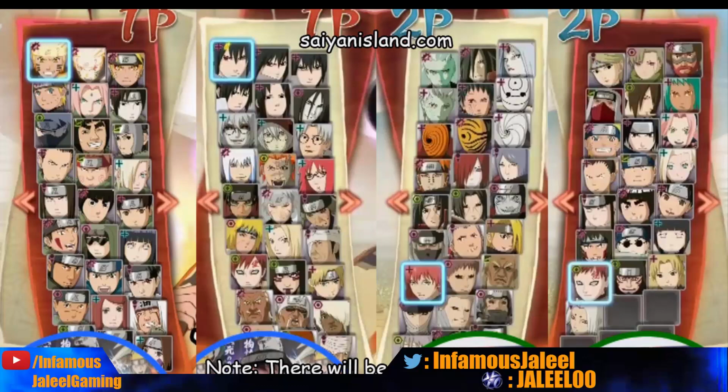So I actually found something that I wasn't too happy about. Now, of course, in Storm 4, I'm pretty excited. But for some reason, in the last two to three Naruto Storm games, we've had some weird character selection screens. And I don't know what is up with CC2 and making them this way. So I'm going to have it on the screen for you guys.